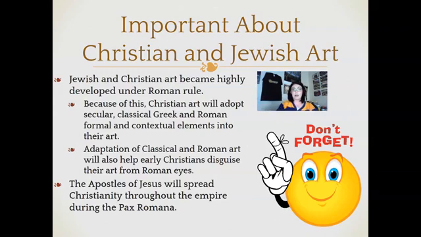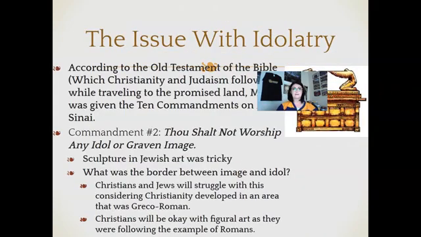So whether they were in Judea itself or in the Roman Empire, like in France or Spain or Italy, you're going to see them adopt Greek and Roman art into their own belief system because that's what they had been exposed to. Plus, by adopting Greco-Roman classical art and architecture, it really helped the Christians to either hide in plain sight or to send a very powerful message later on once it does become legal.